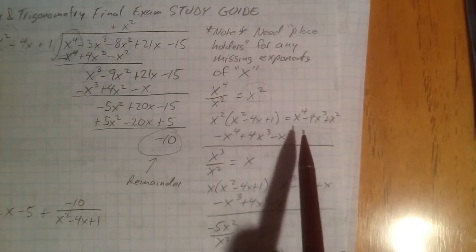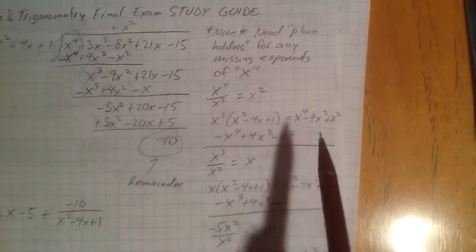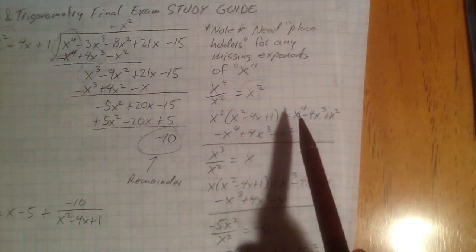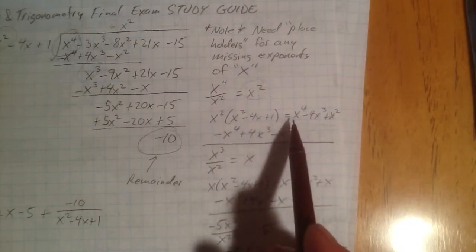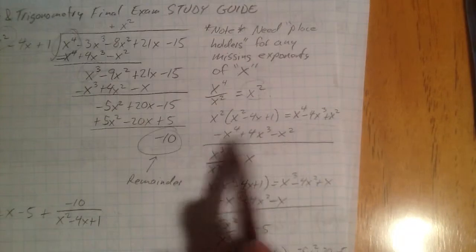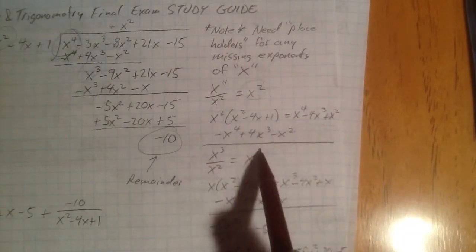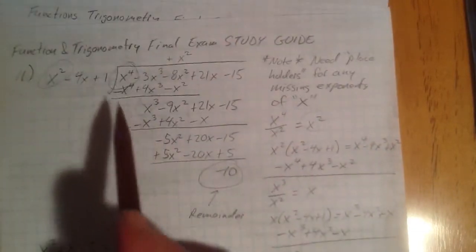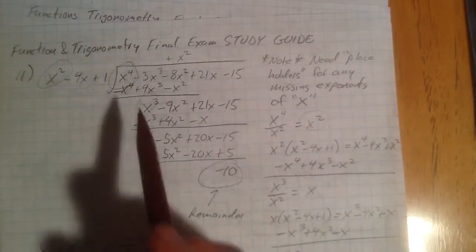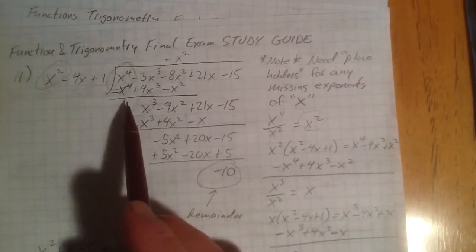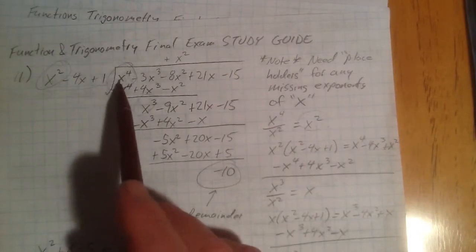Now I need to subtract that from the dividend. I don't like to subtract. Lots of math errors. What I like to do is add the opposite, or change signs and combine. Does the same thing, a lot fewer math errors. So I take this and I change the sign of every coefficient. So this positive becomes negative, negative becomes positive, and so on and so forth. I write it underneath my dividend. And the sign is already changed, so I don't have to worry whether I'm adding or subtracting. All I do now is combine.